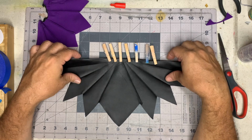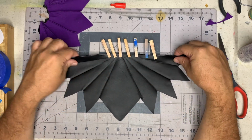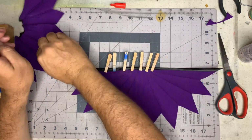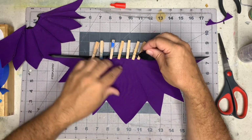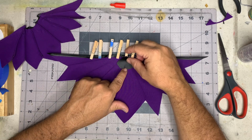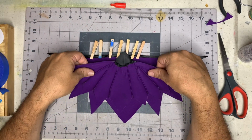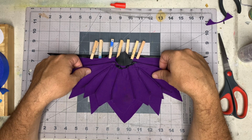Now, the splines that you see here, I ironed those in, and you will have to iron those in before you start sewing. Why? Because it'll give you a guide to do your sewing on that particular area. Now, in the ones that do not require a wire, you can sew it next to the edge. But on the ones that require the wire, you're gonna have 5 wires in here, including the top piece. So it's 4 at the bottom, 1 at the top, which is the main wire going across the shoulders. And you'll need to have that extra space for that wire.